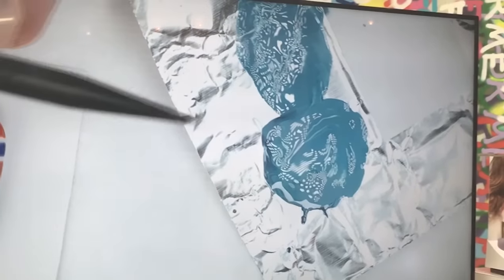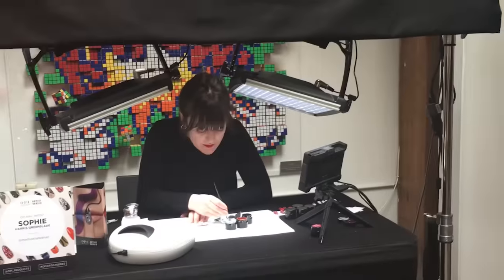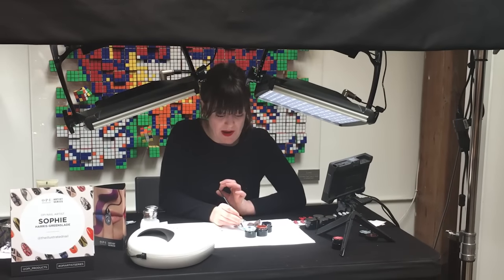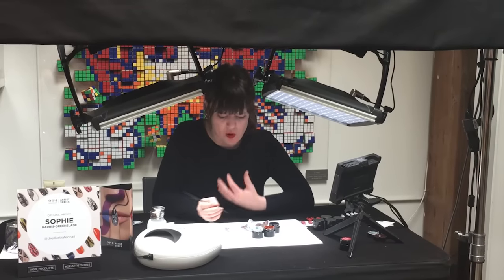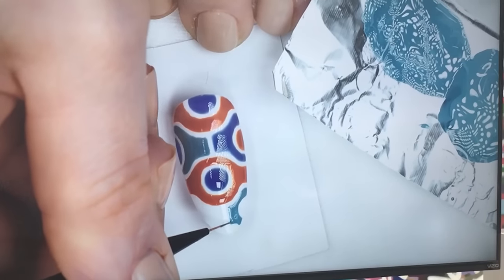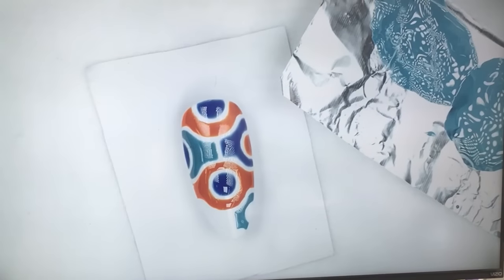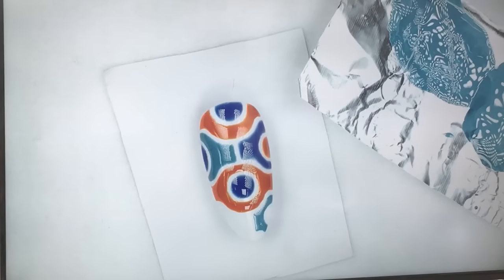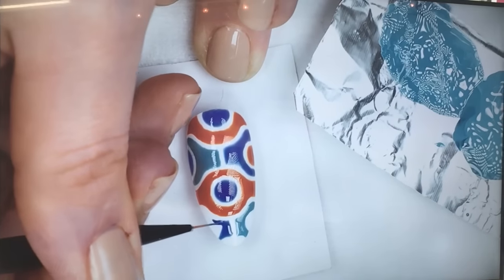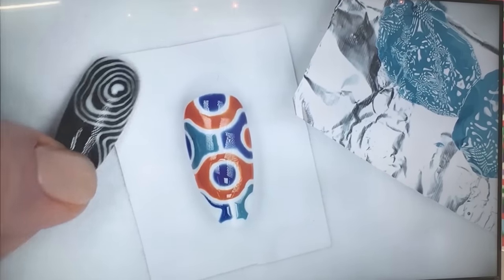I'll take my detail brush again and pick up from this colour I just mixed — the possibilities are endless really. Sophie, how do you feel about the consistency compared to Gel Colour? It's amazing — it's not very different, but the main point is that it's a lot firmer and holds its shape so well. If you put down a line, it will sit there and stay there, unlike Gel Colour which moves. You can see it's not moving — the colour is so pigmented, you're not having to go over it repeatedly. And these brushes are amazing too — you can create so many different looks, with very fine lines and great detail.